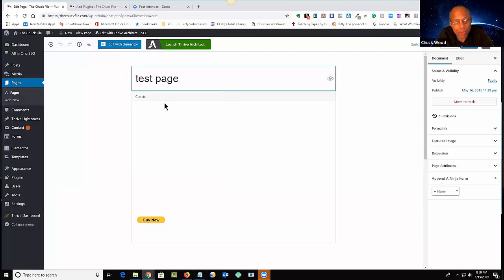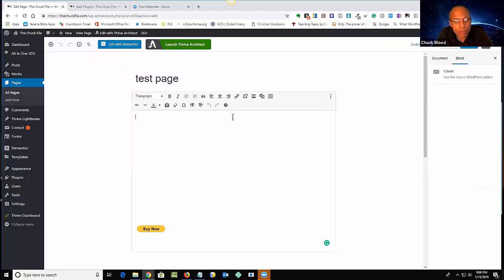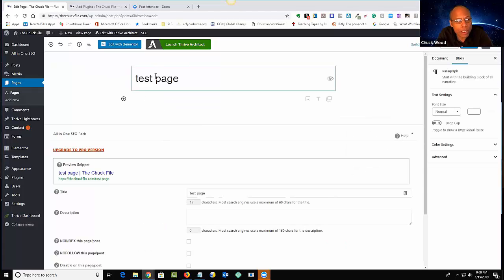It is using Gutenberg, but you can see that it's put the data that I had in the original editor when I created this into that block. But what we're going to do is click on this and delete it. We can delete this editor, this block, I should call it, because this is using the old editor that we're familiar with, and we're going to talk about when you do want to use that. But we're going to go ahead and remove that.